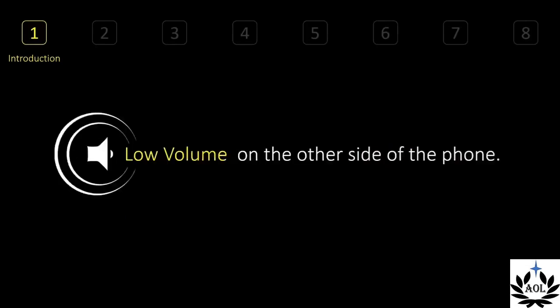As they are talking on call, remember there are 2 sides. That is one who is calling and the one who is receiving the call. That is the caller and the receiver. The person who's receiving the call will have low volume. So you might have seen in movies, the person who's calling, you will get a clear voice. However, on the other side, you might hear as if it is recorded. Same way here, you will get low volume on the other side.